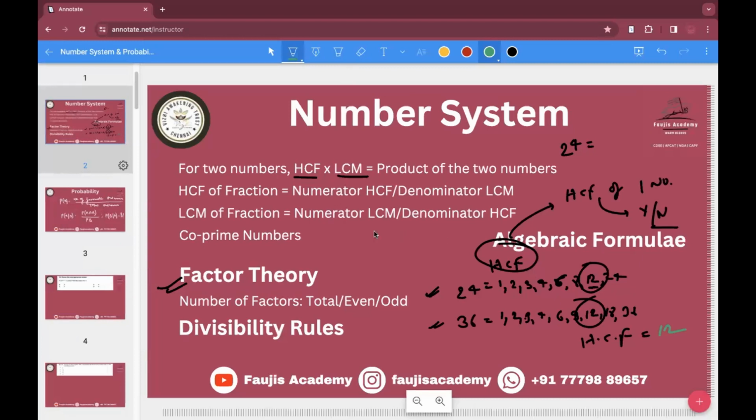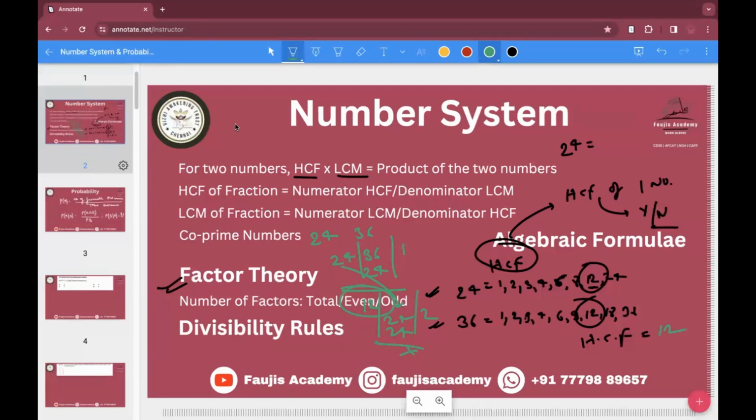So this is basically your HCF. There is another way to find HCF. Those who do not know it, I know many of you do not, pay attention. This is called the division method. 24 and 36. For natural numbers, you write 24, the lower number, and 36 over here. Divide it one time. What is the remainder? 12. Now this becomes the divisor with which you divide 24. How many times? 2 times. That means 12 is your HCF.